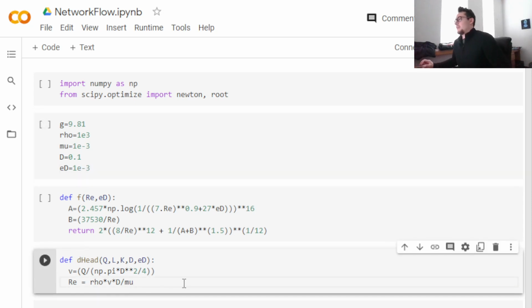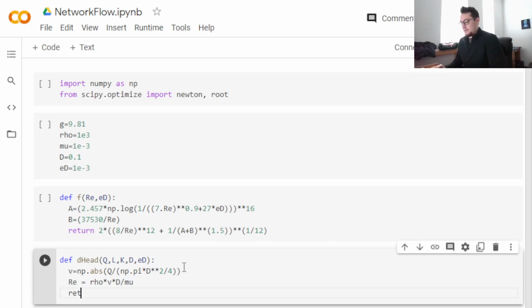So now we can go back to worrying about the Reynolds number. One thing to note here is that this flow rate, depending on what's entered here, can make V a negative number, which means that our Reynolds number in turn can be a negative number. That in itself is a problem because there really is no such thing as a negative Reynolds number. So we can easily get around this by simply using numpy to put an absolute value function around our value. So now that should solve any Reynolds problem we will have.